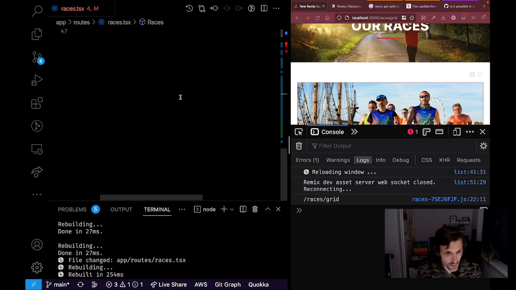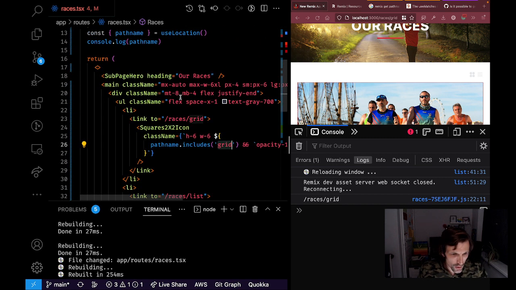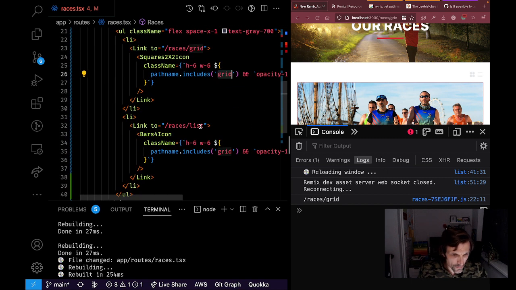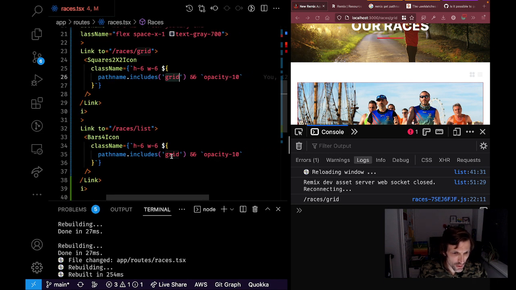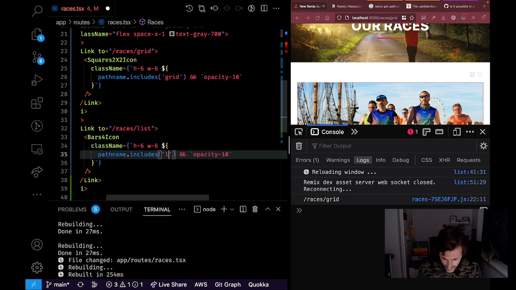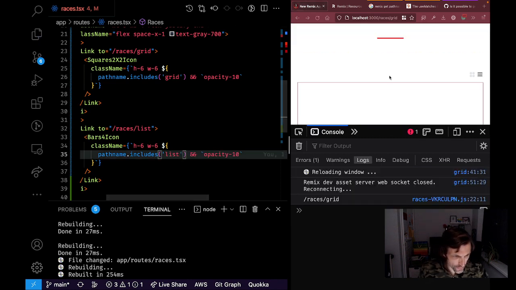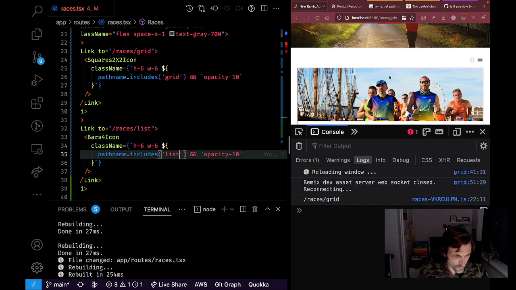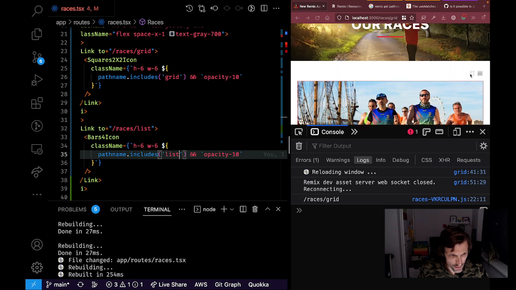I might change this, but we're currently on grid, so that's the wrong way around.